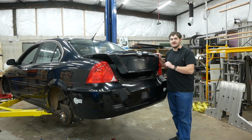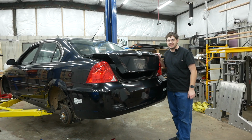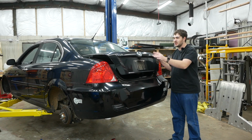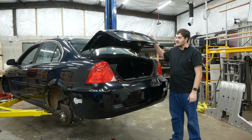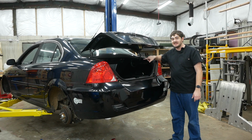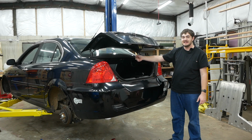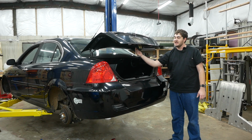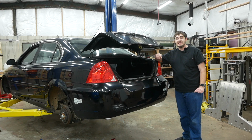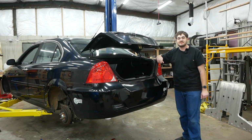The trunk on a Coda is open via an electric popper on the inside, and the one in this car isn't working properly. When you hit the button, it makes noise and everything, but the trunk doesn't open, which is a problem because the only alternative way to open up this trunk is to climb inside the car, climb through the back seats, and open the trunk from the inside using the emergency release handle, which is a convenient way to open the trunk if you're being kidnapped, but otherwise is pretty annoying.